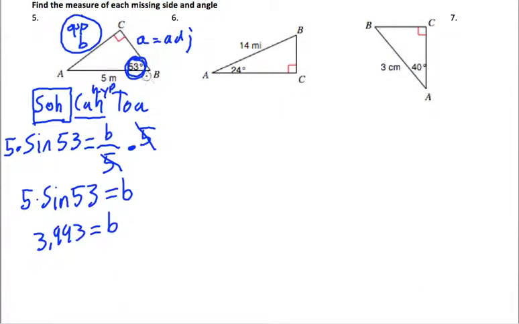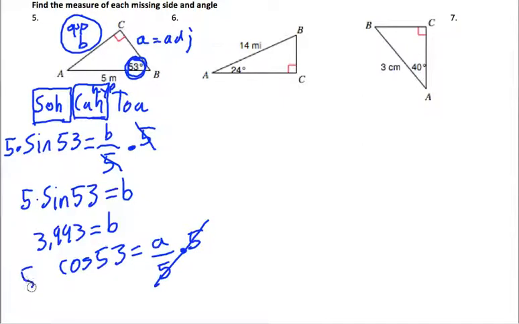We're going to go ahead and find the adjacent side. Once again, we're going to take advantage of what we know. We know the hypotenuse is 5, so that's going to be SO or CA. And then we're looking for our adjacent. So this expression has what we know and what we want combined. That lets us know cosine is the right function to use. So cosine 53 is a over 5, because we're using little a to label that side. Once again, we just want to multiply by 5 to solve for a, and we multiply by 5 on the left to keep that operation balanced. And when you multiply this out, what we get is 3.009 as our a value.